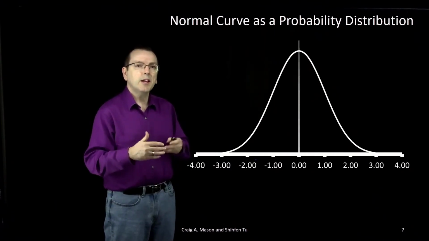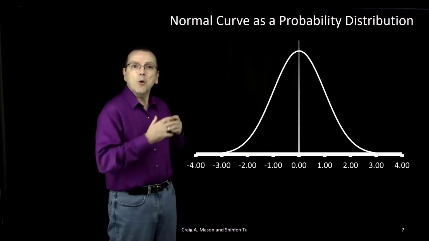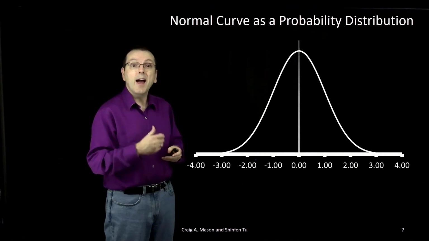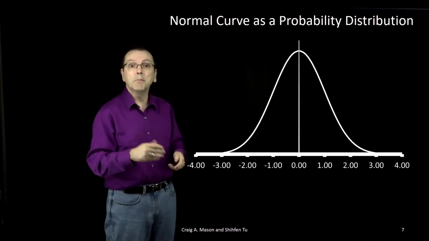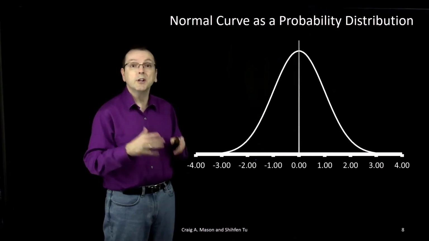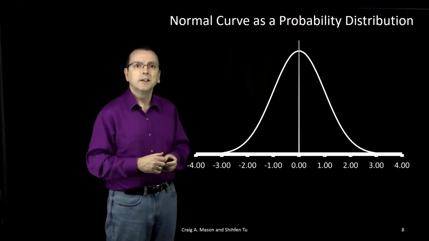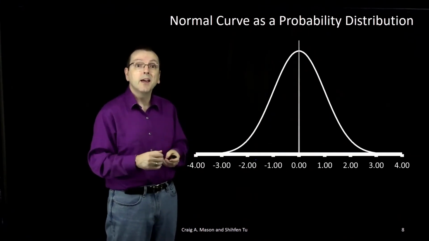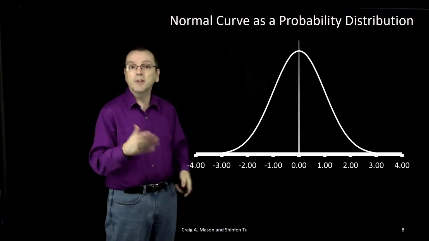If instead we think of it as a sampling experiment, and remember that term from earlier videos, if I randomly sample someone, instead of proportions above or below some score, I can interpret the same values as the probability of sampling someone above or below a given score. The ability to use the normal distribution as a probability distribution opens up a lot of opportunities for statistical analyses. For now, let's start by seeing how easy it is to estimate probabilities based on the normal distribution once you're familiar with the normal curve and z-scores.